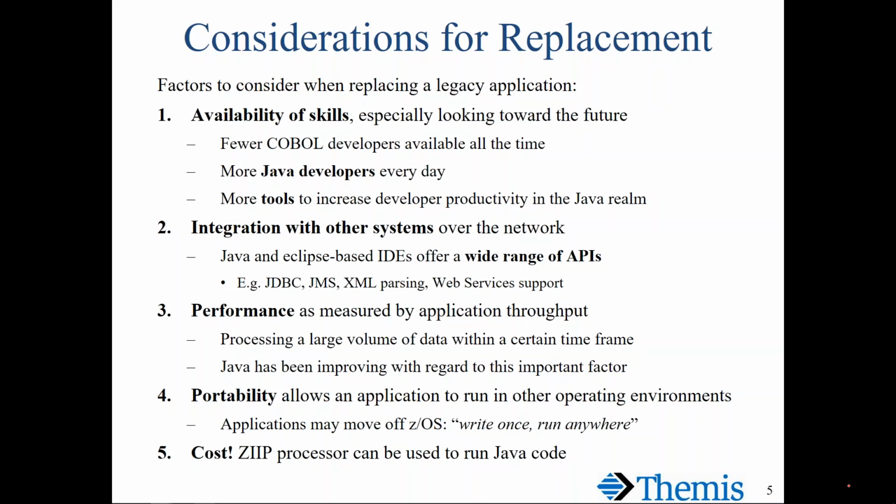Performance, there are some benefits that can be had on the performance front with Java. Java performance is a focus of improvement by IBM and others. Of course, there's portability. Java has the ability to run not just on z/OS, but on virtually any operating environment. And there is a factor of cost as well. The zIP processors that have the ability to reduce your costs are available to run Java code, and a lot of people look to Java as a cost reduction mechanism as well.